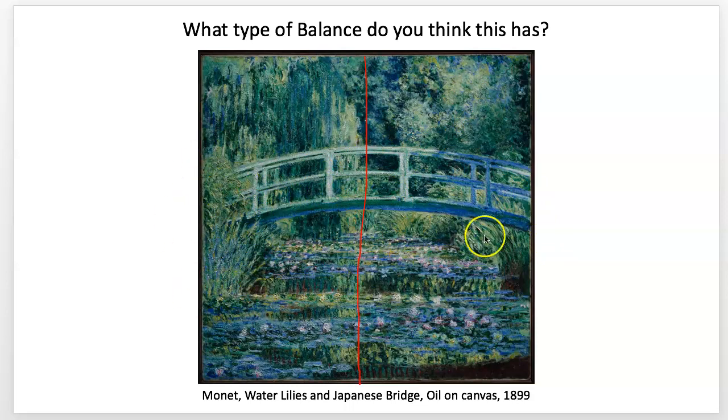On this side the bushes are in front, there they're behind. There's a little bit more visual weight here with the way the lilies are, but then it holds up over here. These are almost the exact same. And then the back, there's a little bit more weight here in the background to offset that. So I think we could say clearly this would be near symmetry. It's not exactly symmetrical, but it's close to it. And it has a sort of reassuring quality, like a formal quality to it. But the little bit of difference on each side makes it kind of more interesting than a purely symmetrical piece.